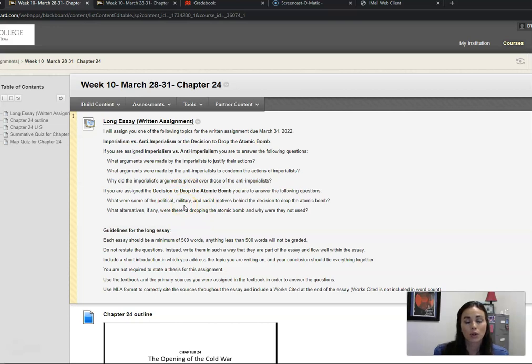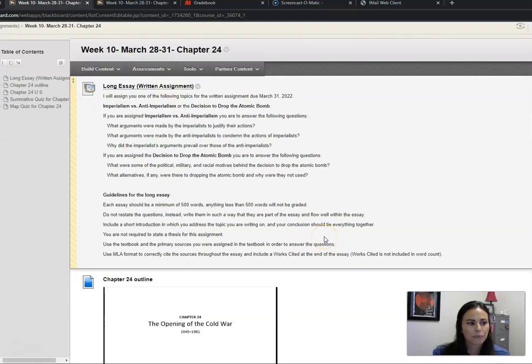Anything less than 500 words I will not grade, and I do not include your works cited. I don't include any titles. Anything like that is not part of your word count. I'm looking for the meat of your essay, where you answer the questions. That's what I'm going to count in that word count. You're not required to have a thesis statement. Because I'm asking you the questions, you can state the question and then answer it in 3 to 5 sentences. State the next question, answer that one in 3 to 5 sentences, and put those citations in your answer.